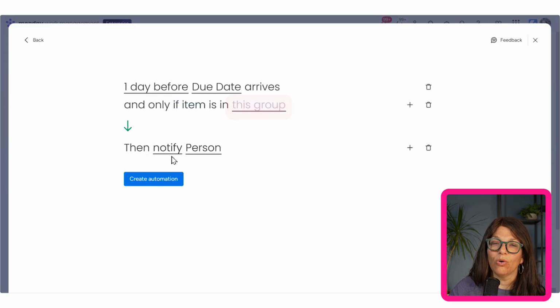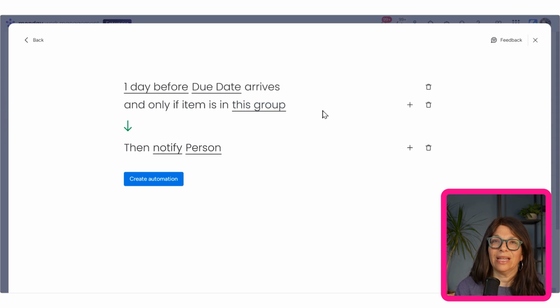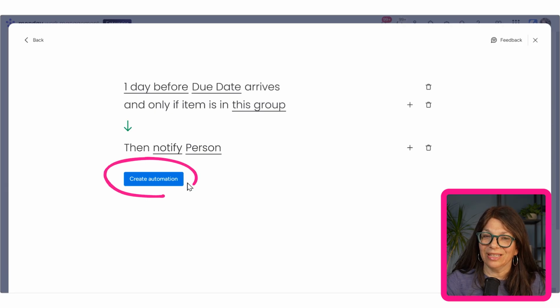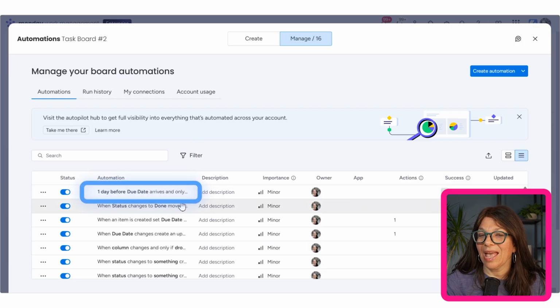And I can say only when item is in group, and I choose my group only when it is in the open task group. So what I've done is I have my trigger. I added a condition only when this happens, then notify this person. Once my automation is completed, I can click Create Automation, and you can see that it will be added to my group.